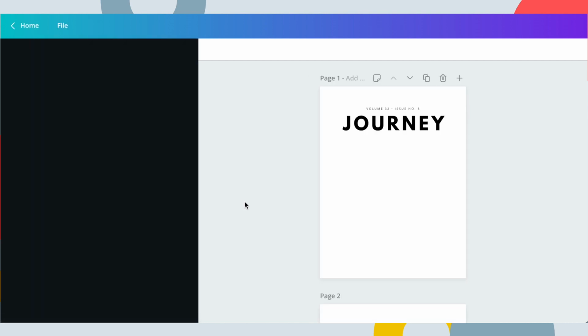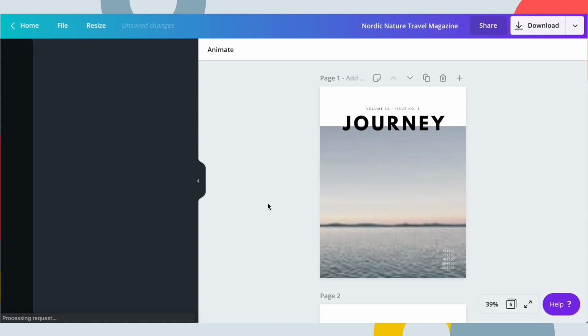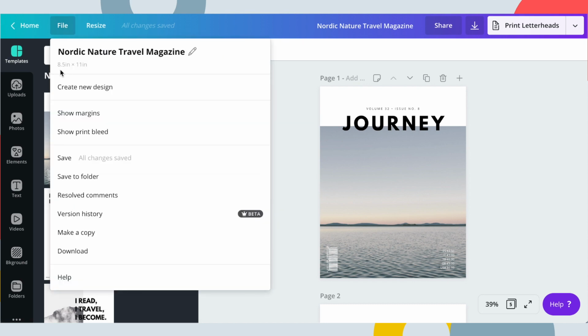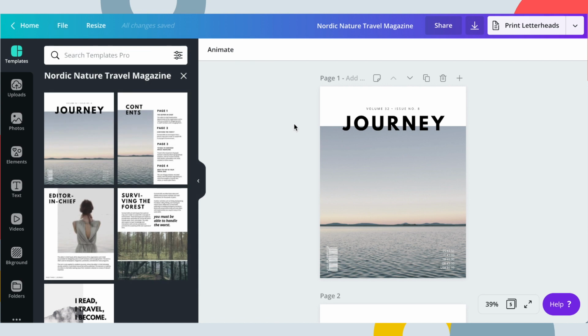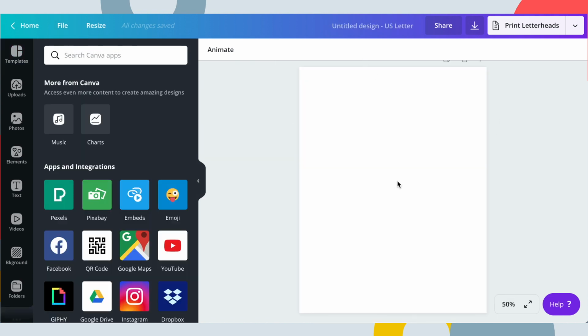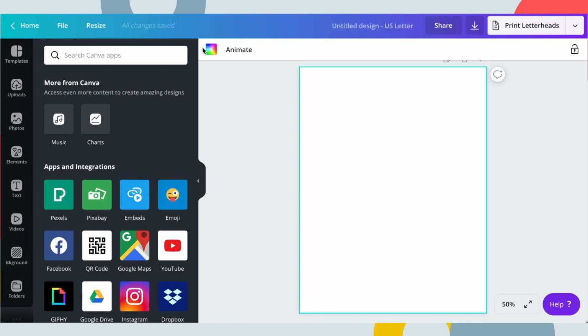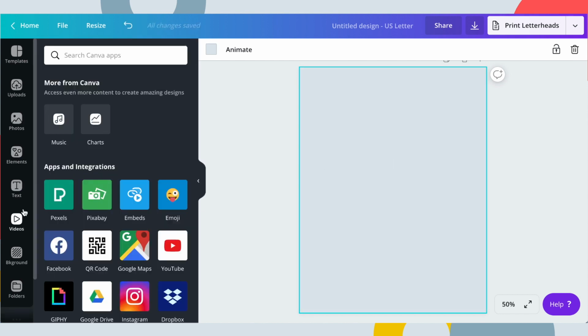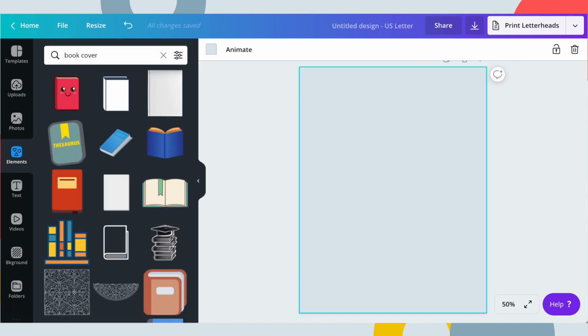Now, one thing that I want to make sure of is that it is the exact size that we spoke about before, that US letter size. And the way that I can figure that out is going to file, and then you can see the size. So this is perfect for us, right? So you would use that other untitled US letter if you are just creating from basic by yourself, where you are actually building and adding your colors. So I would put something lighter, and then I would start adding elements to it.